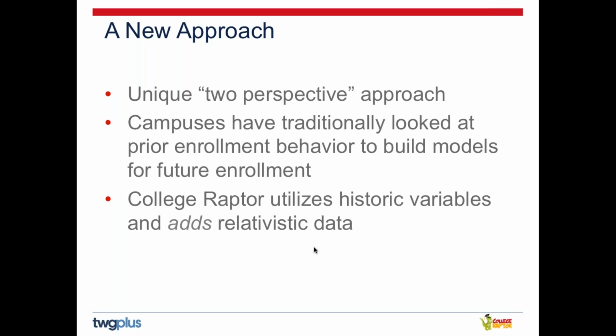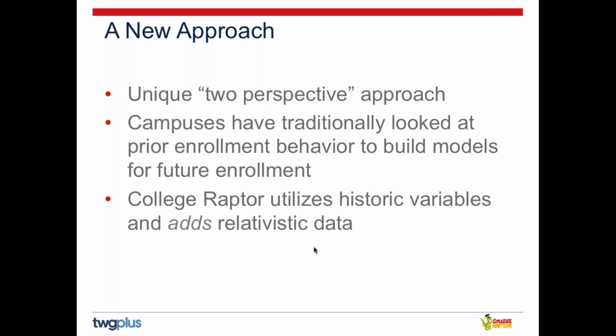Sure, certainly. So at College Raptor, we do our modeling a bit differently. And in some ways we are doing linear regression still, so we can talk about that towards the end. But let's talk a little bit more about what makes our data different. The data we're actually analyzing to build the model is a little different than what other organizations or what you might be able to do internally.